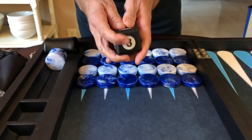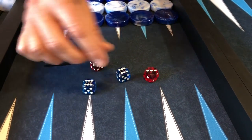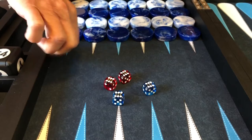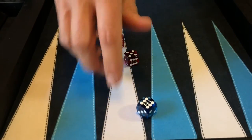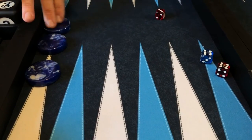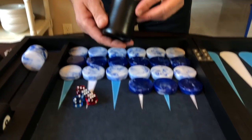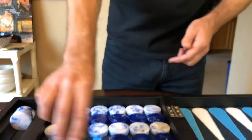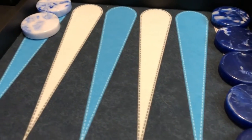Here are the dice cups with a trip lip — these are black, basically a black lacquer wood, with that same styrofoam-kind of interior. Very nice. Let me set this up and we'll play a little round with my daughter. First of all, I just love these checkers — they are absolutely gorgeous. These are different than the ones I got with my VIP board. These look kind of almost like tie-dye — just really nice, splashy, sort of psychedelic marbling. Really, really gorgeous. Look at this one right here — that's a gorgeous chip. Really, really nice.